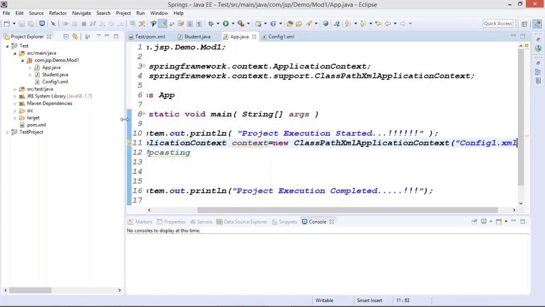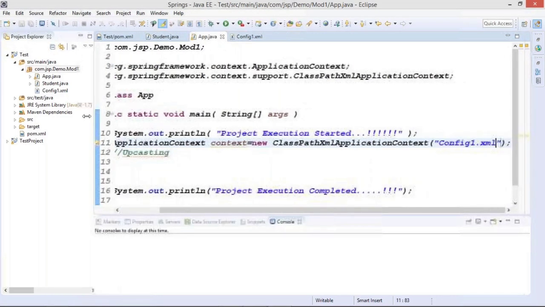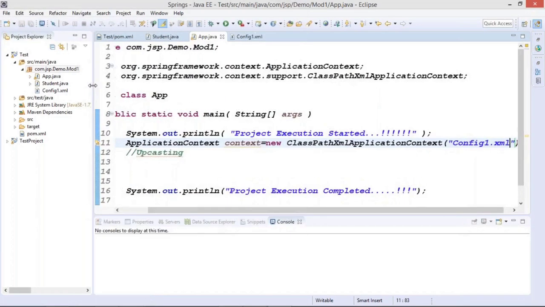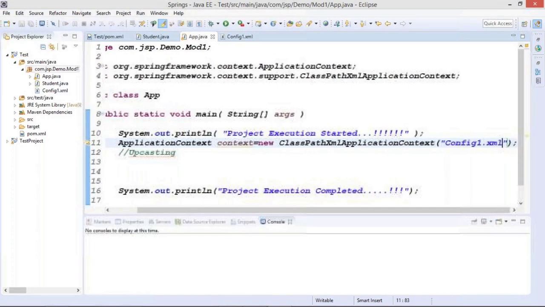So config1.xml. Here on the class path we have to specify your configuration file name, config1.xml. But hold on, this config1.xml is present in some package, or let's say it is present in some folder, so we even have to specify that. So you can see this config1 is present in a folder by com/. Basically it is a project, but whenever we talk about a class, it is going to act as a package, but for a normal file it is going to act as a folder.